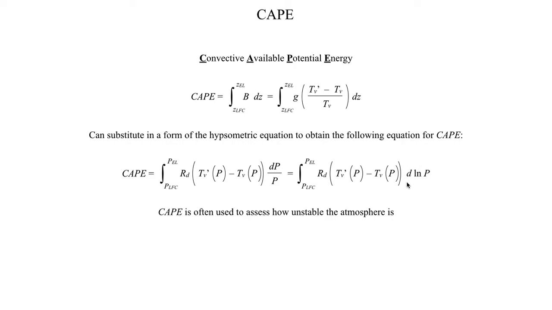You don't really need to worry about that algebraic step. The main thing is understanding what the CAPE equation represents: if you lift a theoretical air parcel up into the atmosphere, CAPE gives you a big-picture view of how much buoyancy is present throughout the entire troposphere. This is why CAPE is widely used when assessing the potential for severe thunderstorms — a largely buoyant troposphere means potential for stronger updrafts, while pockets of lower buoyancy result in lower CAPE and less intense storm potential.